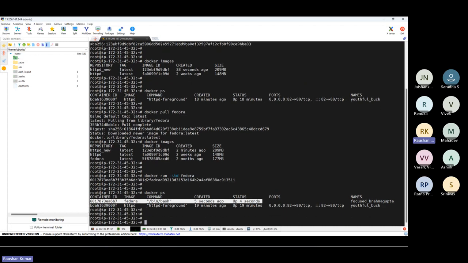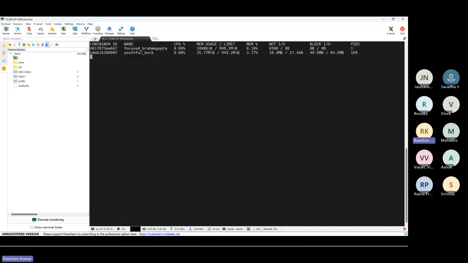If I want to check how much resources they are taking, I can use the docker stats command. Docker stats can help me know the resources being taken by the two containers. Because I'm not using the containers, the CPU utilization is 0, and memory utilization is very less.